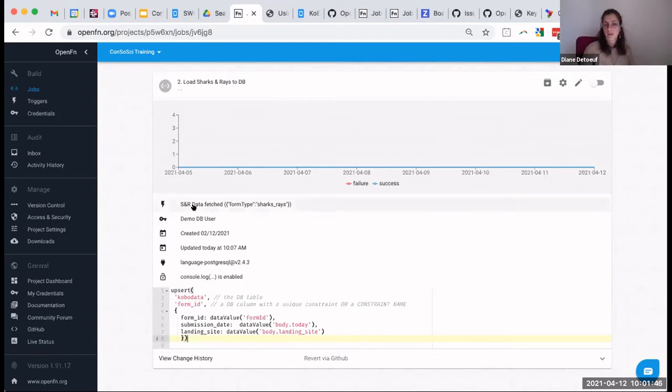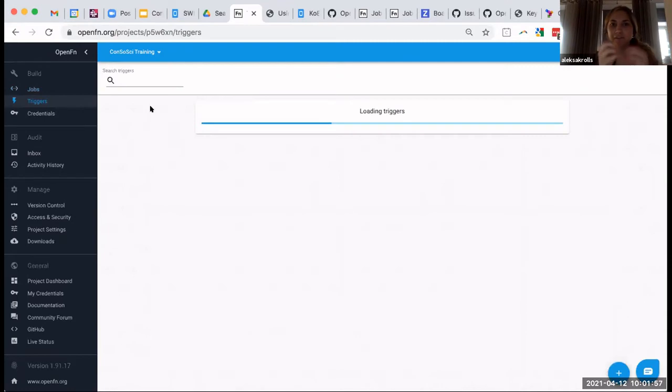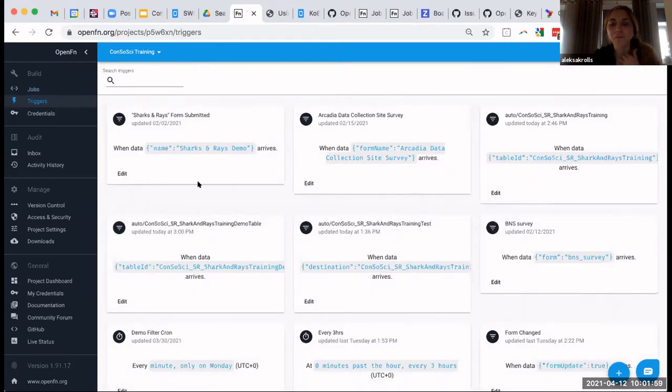About the trigger, can you explain what a cron is? Yeah, good question. So cron is like a language that is used for specifying, in database terms. Usually, when you want to automate a certain task, you might use cron to schedule when that task happens.